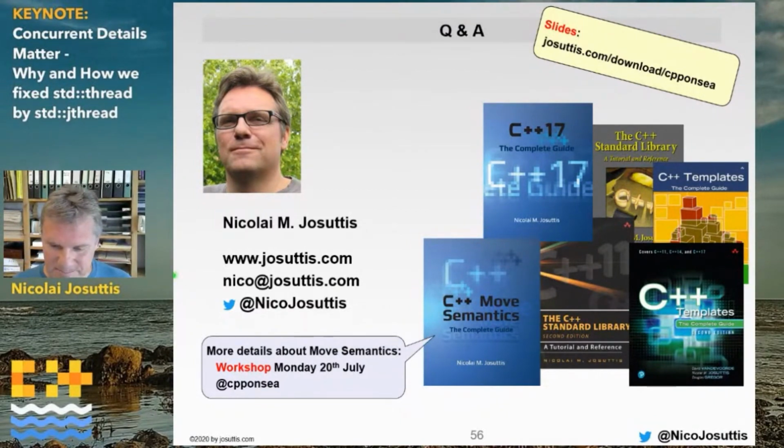And the stop token is still cheap to copy because it's a shared pointer. It's as cheap to copy as a shared pointer, which is not that cheap. So you saw some move in the code, but copying a shared pointer is not the cheapest thing, but also not the most expensive thing. So you should avoid it, but it's not that expensive.